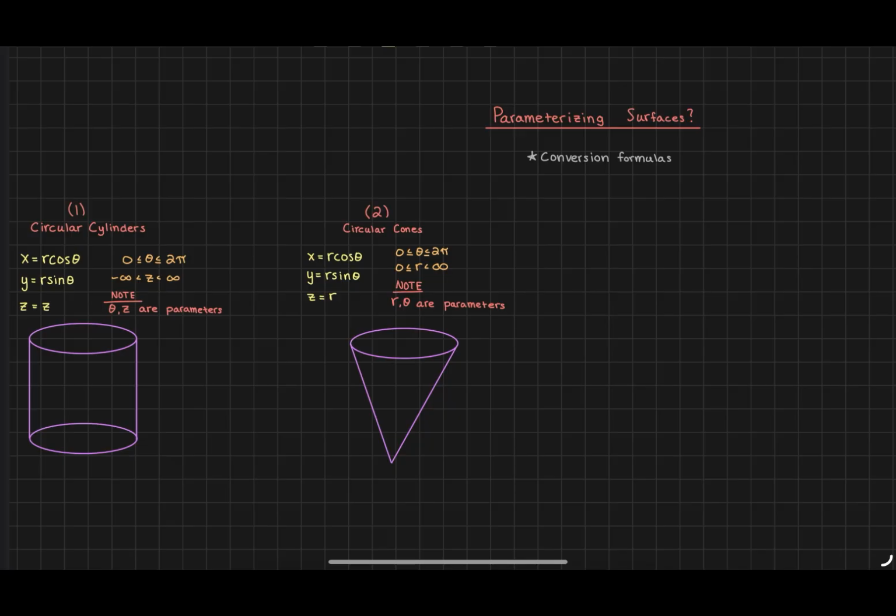Our parameters are going to be r and theta. For the bounds on theta, we already decided that they are going to be from 0 to 2 pi, that's how far a circle goes, and our r is actually going to be from 0 to infinity. The reason is that you cannot have a negative r value. It starts at the origin, therefore it's not going to be anything negative. So it's going to range from 0 to infinity there.